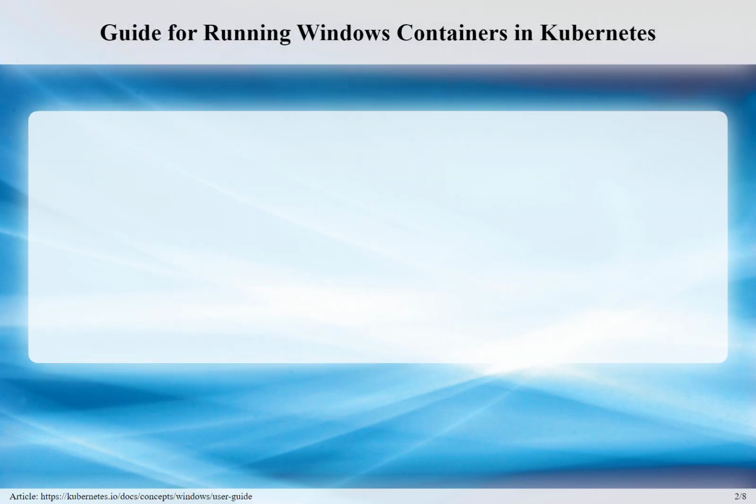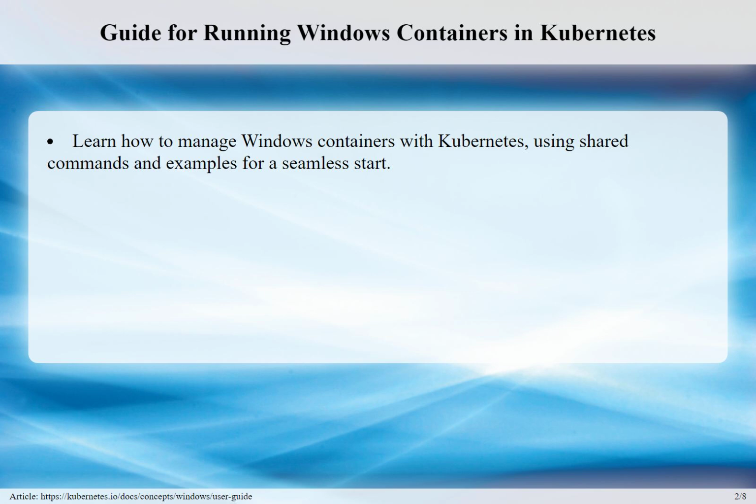Guide for running Windows containers in Kubernetes. This guide explains how to manage Windows containers using Kubernetes, highlighting some unique Windows features. While Linux and Windows containers share similar deployment processes, it is crucial to note that Kubernetes commands such as kubectl remain the same for both systems. The document offers practical examples to help users begin working with Windows containers on Kubernetes effectively.